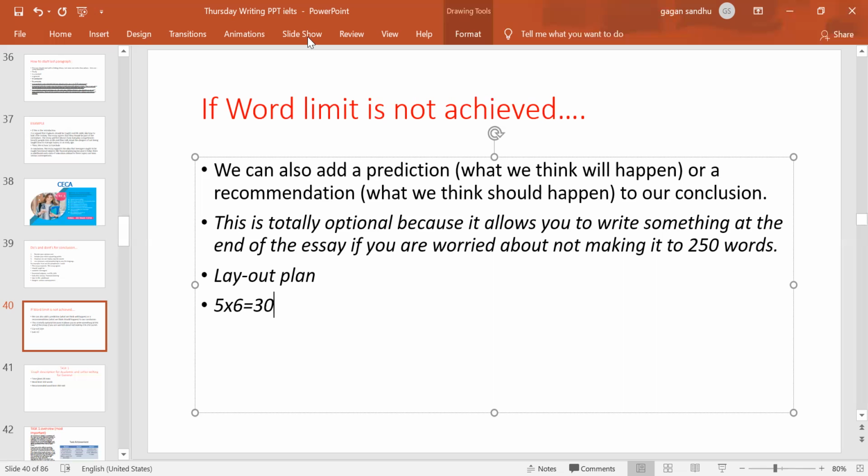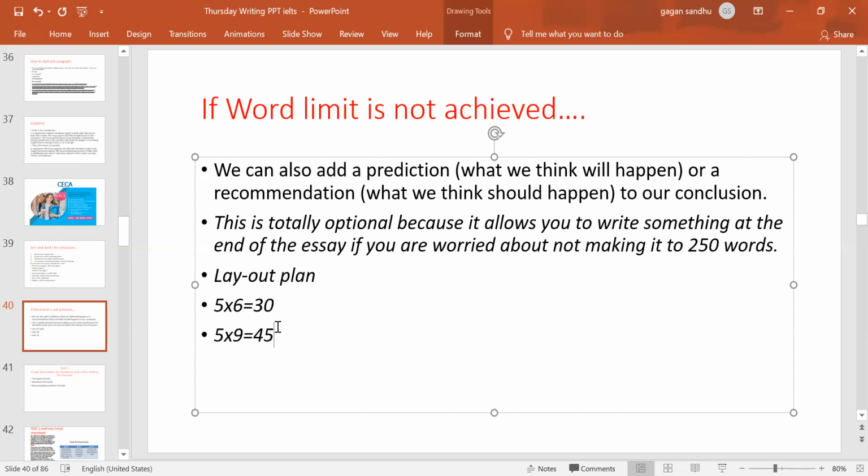Am I right? I'm bad at mathematics. 5, 5, 25. Yeah, I'm right. 30. So 5, 6, 30, right? So for the introduction, I have written 6 lines, and each line is having 5 words. That's my average of the words I write. So altogether, I have written 30 words here. Then I wrote around 9 lines, 5 words in each. That's my average. And I write 9 lines for main body paragraph 1. So 5 into 9, 45, right? So this is the word count for me.